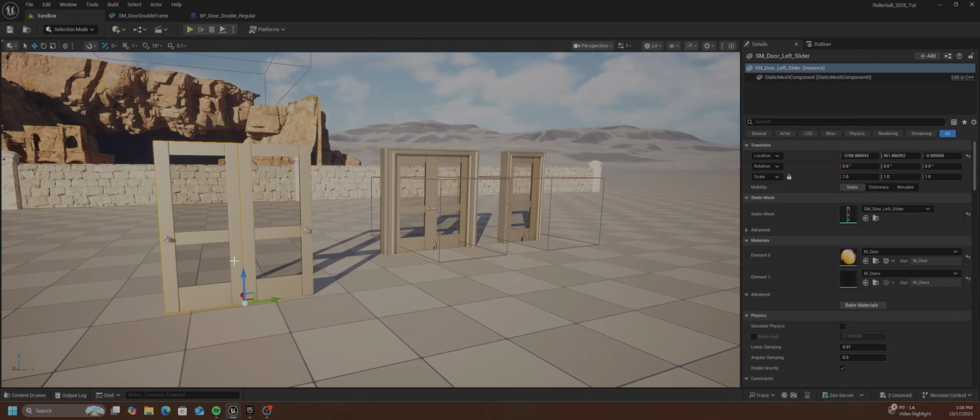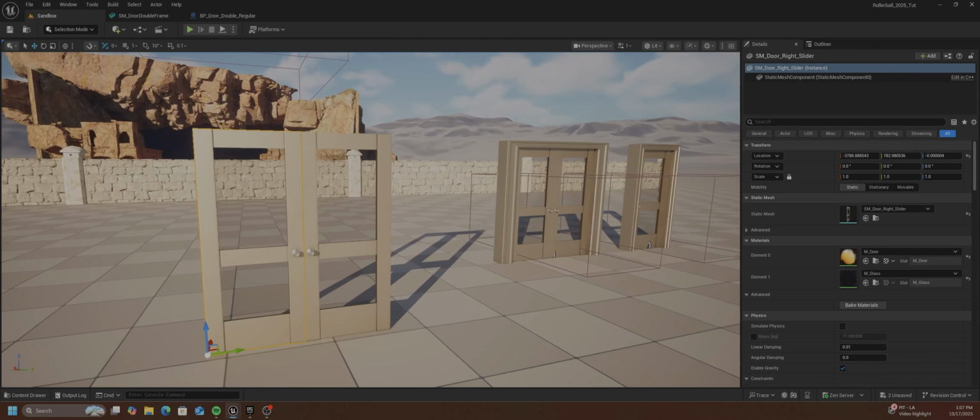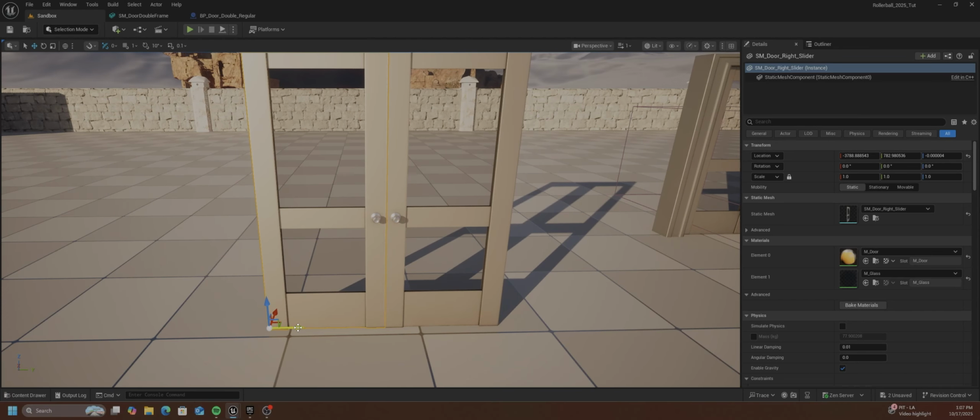Now, they're both in the opposite direction of where I want them to be. So I'm going to select one of them and drag it over this way, just so we can visualize what's happening here. Something like that. We're going to end up, of course, doing this inside of the actual blueprint to set it all up, so it doesn't have to be perfect.